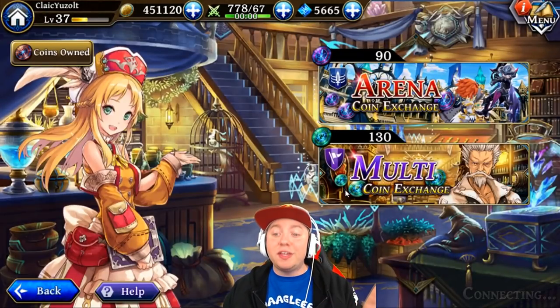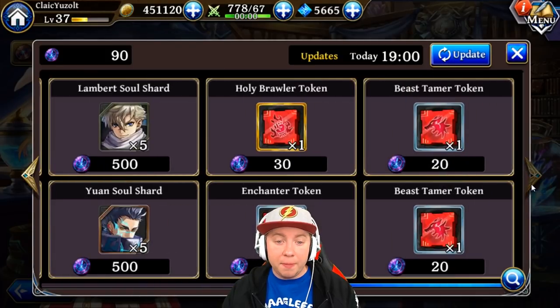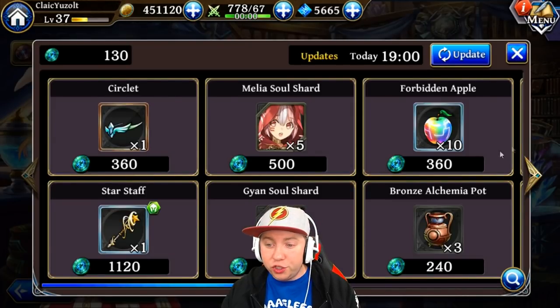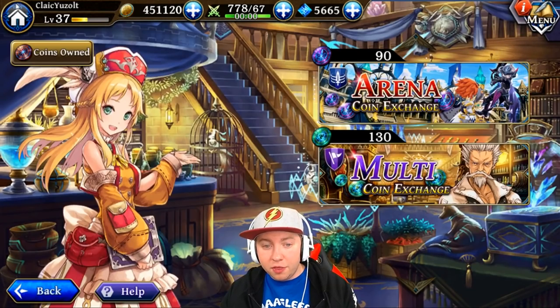available to you. I know what you're thinking, too many shops. As you do the arena, you are given arena coins you can spend in this shop, depending on how high ranking you are up in the arena. If you play multiplayer, you're given multi coins you can spend in here. We could buy all kinds of stuff in here with our multi coins. The more multiplayer you play, the more you can get right there.